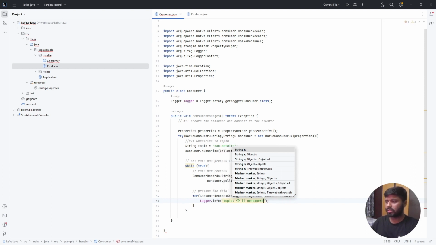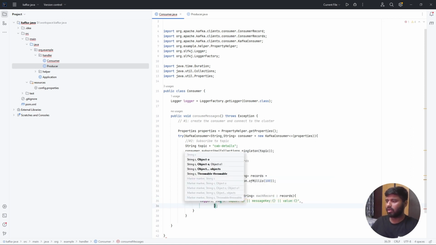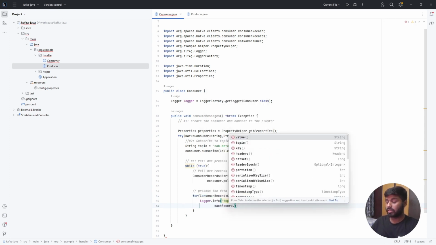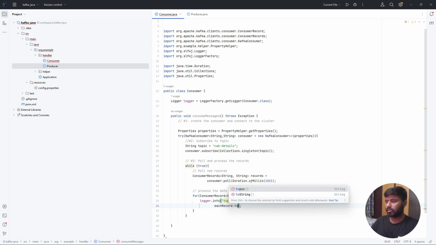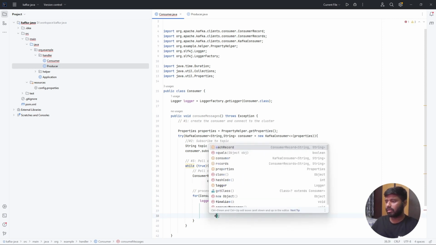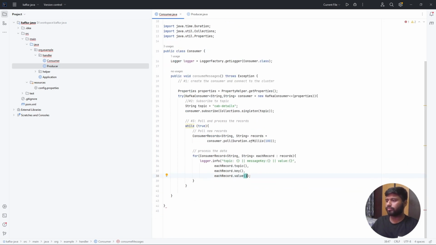Third, we can also get the value. Now we can directly say each record dot topic, comma, each record dot key, comma, each record dot value.